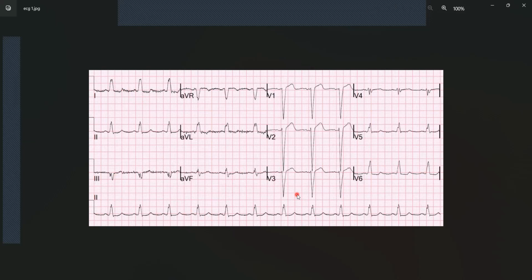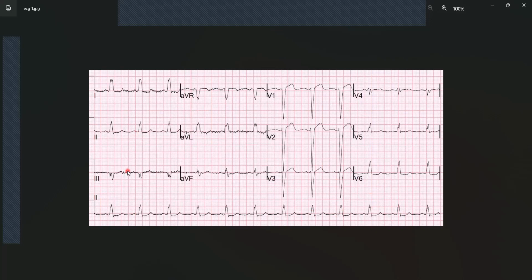So this creates a rather interesting scenario. With the left bundle branch block, it often creates ST elevations, which we can see here, and ST depressions. So is this an acute ischemia or not? And of course, the rhythm was quite regular. So it was technically a sinus rhythm with the bundle branch block, and we had 1, 2, 3, 4, about 75 beats per minute. So that was reasonable.